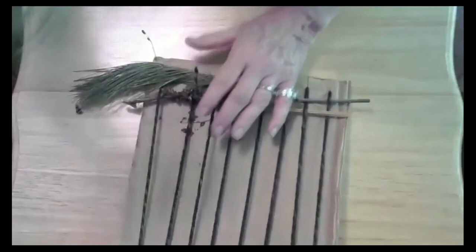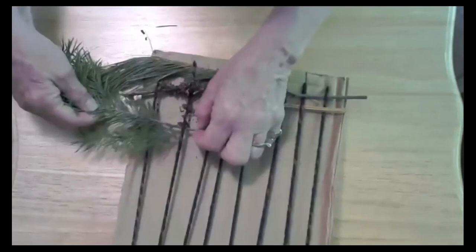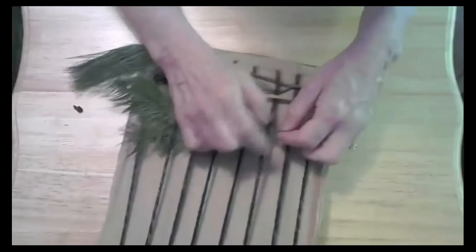So next, I think I need some really cool big fat pine branch. What do you think? Yep. Okay. So I'm going to do it again. And I am gonna go, let's see, I went under. So now I'm going over, under, over, under, over, under, over, under, and over. And that went all the way across.